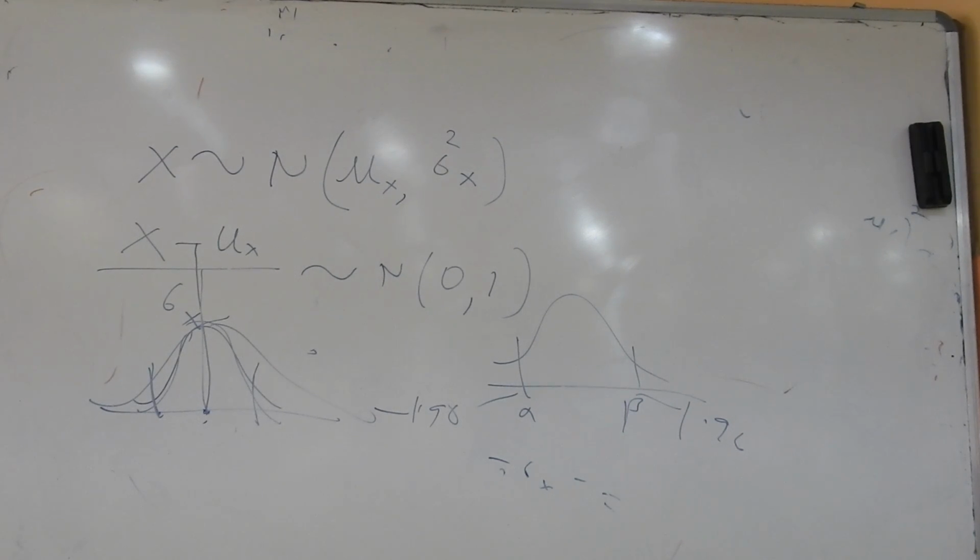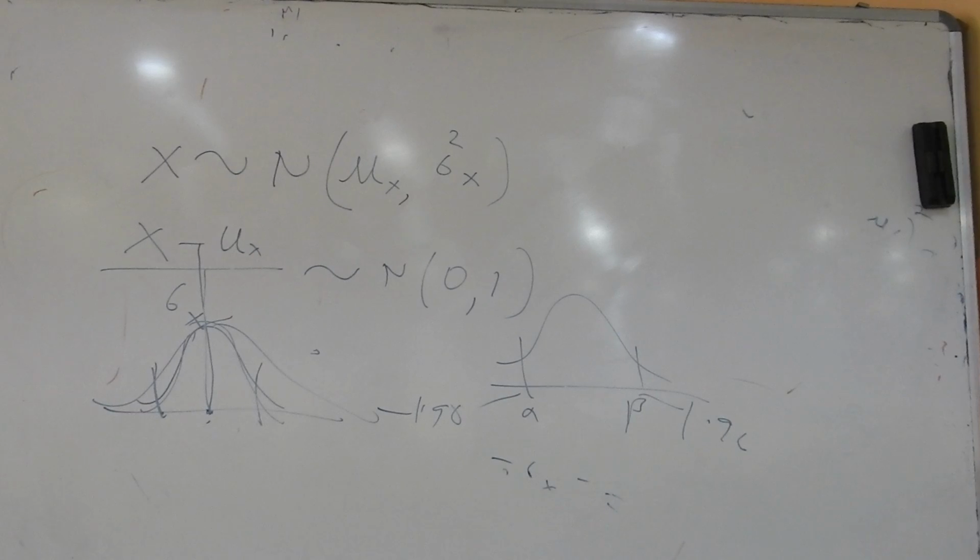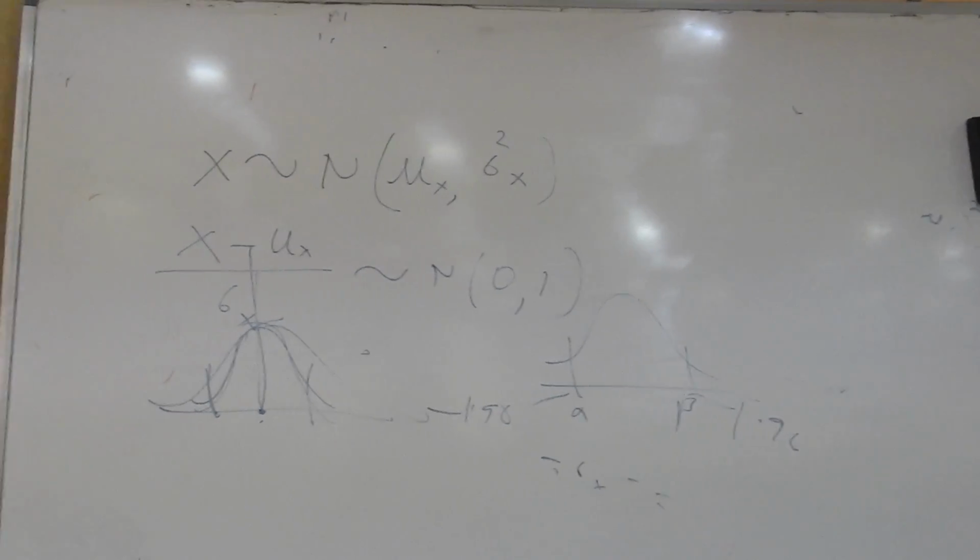So just to give you a better idea, that is N(0,1): the first part, mu x, is the mean, and the second part is the standard deviation. So what is exactly the 1.96? Minus 1.96 and plus 1.96 are the values of alpha and beta which will contain 95% of the distribution around the mean. I'll tell you how you can find those values. Those values should not sound mystical.